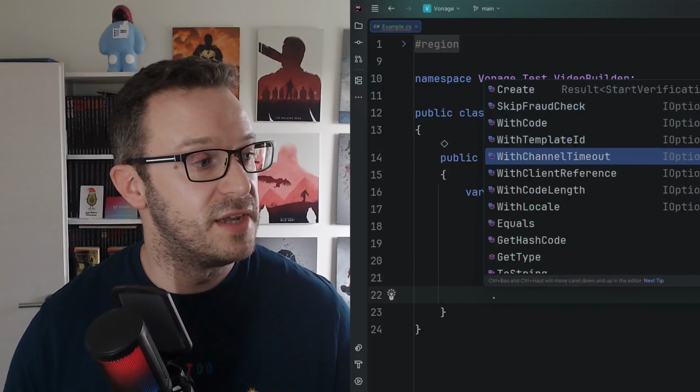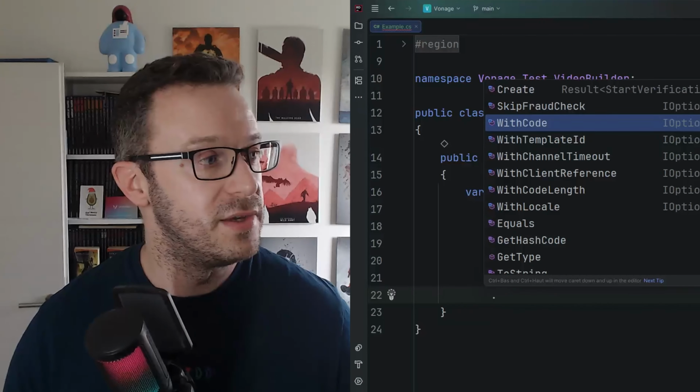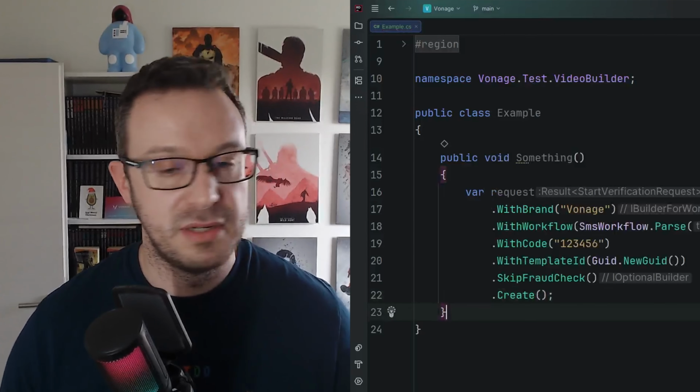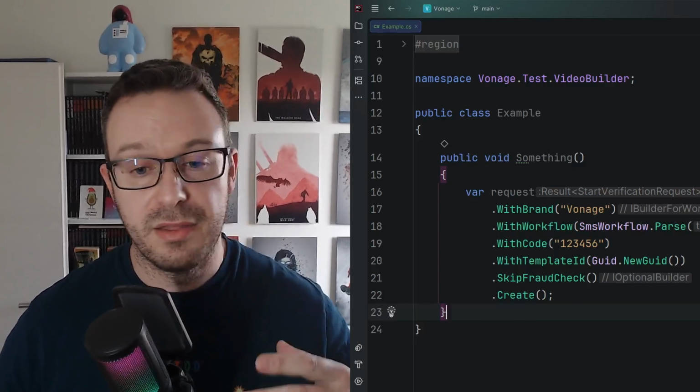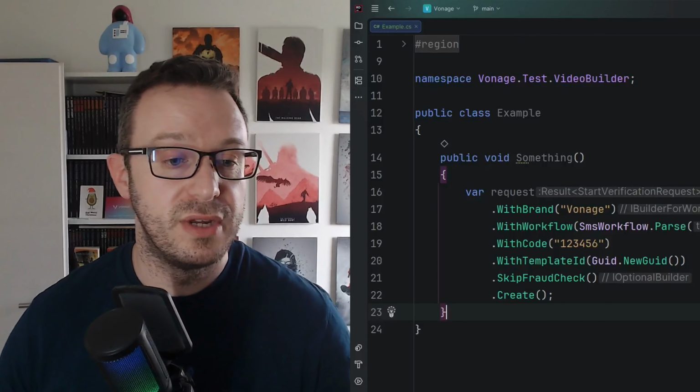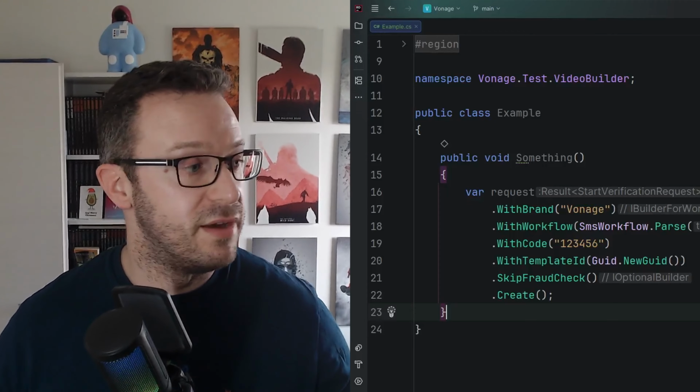I agree. And so to finish it, either you can call more optional things or you can call create to end up with your request. And the object is built. Either it's valid and you get an instance or you get an error, but it's there, validated and immutable. And the whole thing without ever having to open the documentation. Which is exactly the point.